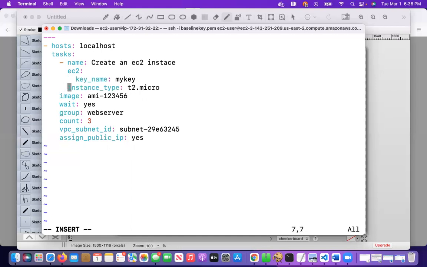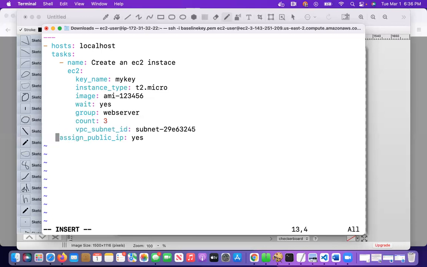Everything is 2 spaces after defining the module. Okay, 2 spaces and 2 spaces and 2 spaces, again 2 spaces.